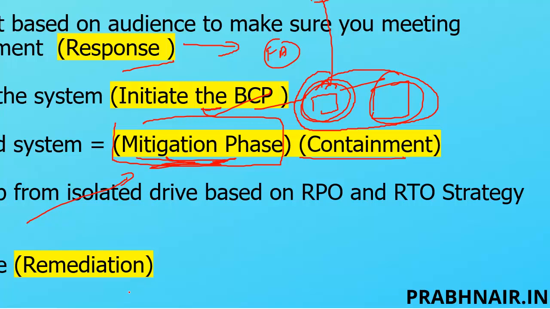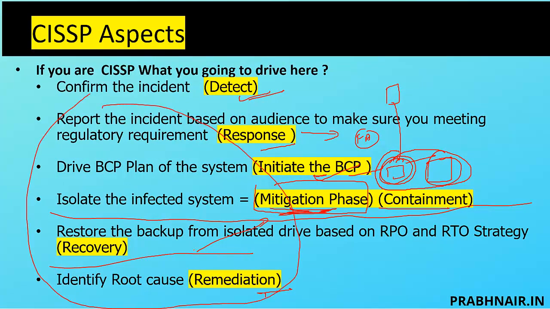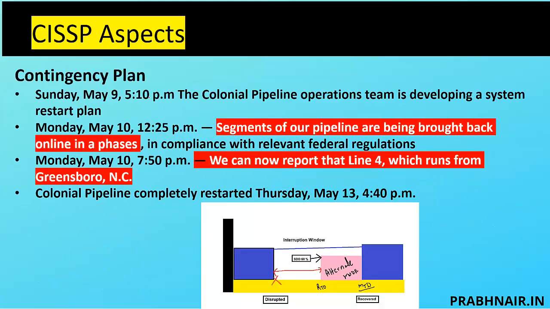Then, the company will do the remediation. In this case, I think FireEye is the one who was doing an investigation to understand how this attack happened, to make sure this kind of incident does not happen again. So this was the case study which has been followed. This is what I understood up to this part. I don't know whether it is confirmed, but as a CISSP, I will follow this particular case study for this kind of attack.